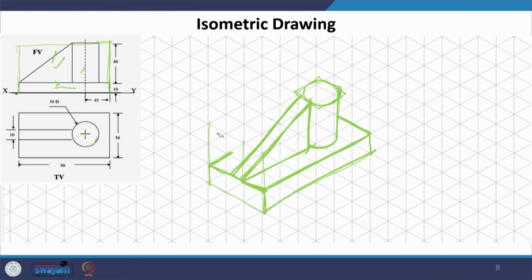So, the original reference lines have all gone and what I have here is, now match this one.